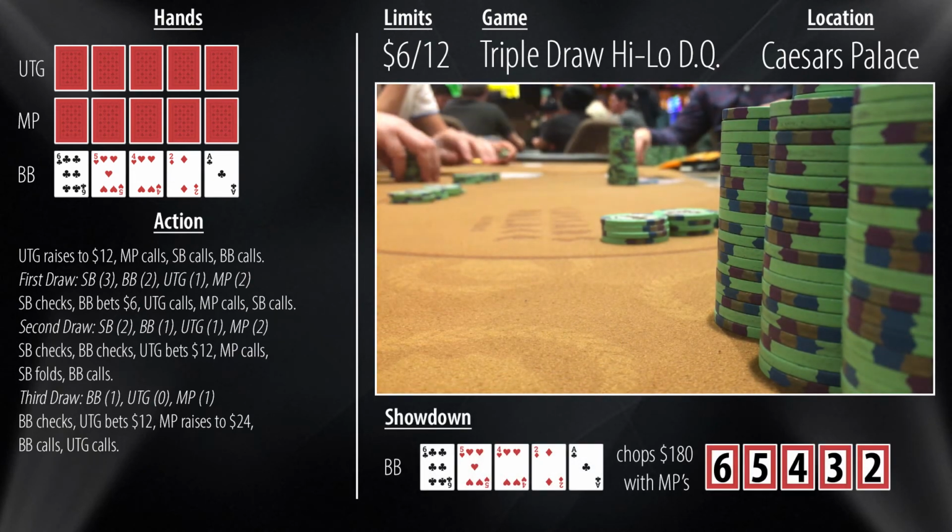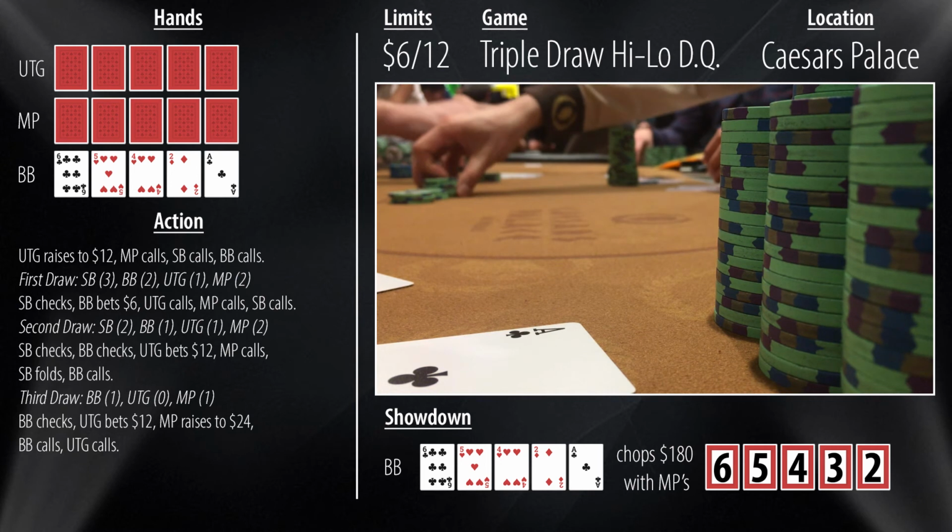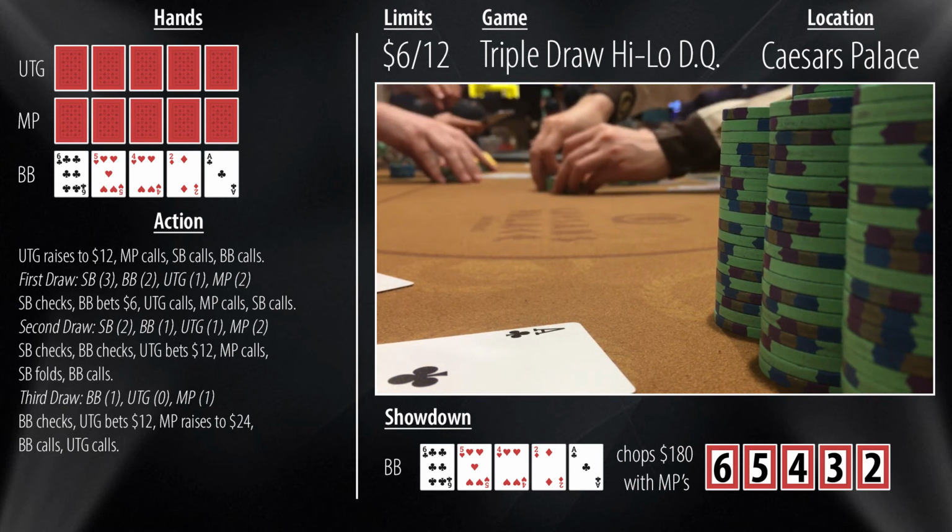The raiser shows a straight 6 and we pip him for the low as the original better has a 7 low and relinquishes her hand as I chop a near $200 pot once again.